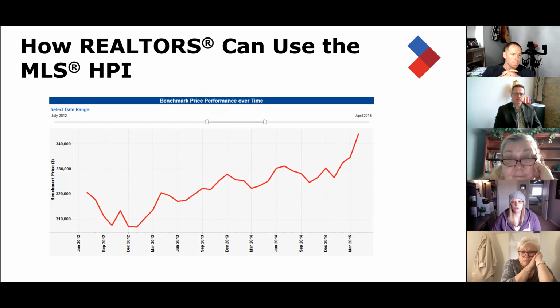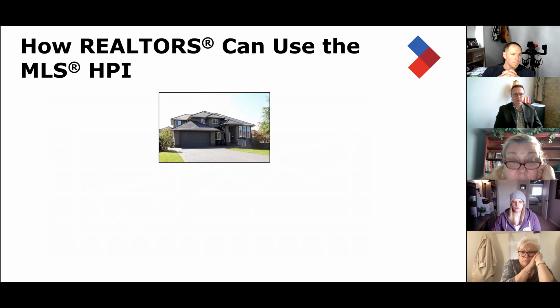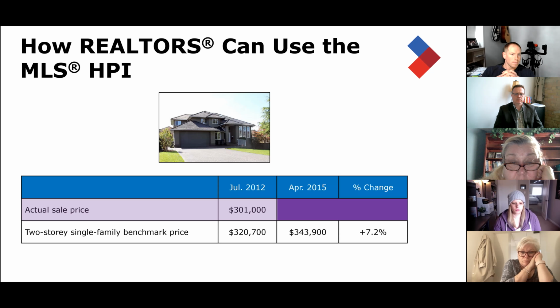There was a small downturn early on, but prices did pick back up, and over the time span, we have a decent amount of price growth. So just to recap, this home that was bought in 2012 and then sold in 2015 had significant renovations completed during that period of ownership. Now, the benchmark price for two-story single-family homes was up just a little over 7% in that time.